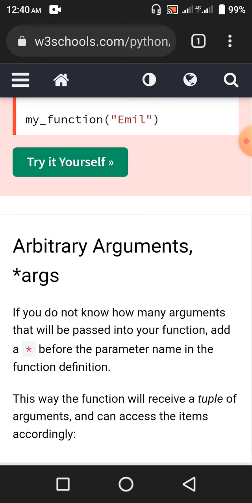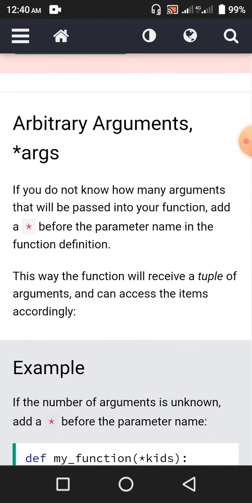Now arbitrary arguments, *args. If you do not know how many arguments will be passed into your function, add an asterisk before the parameter name in the function definition.